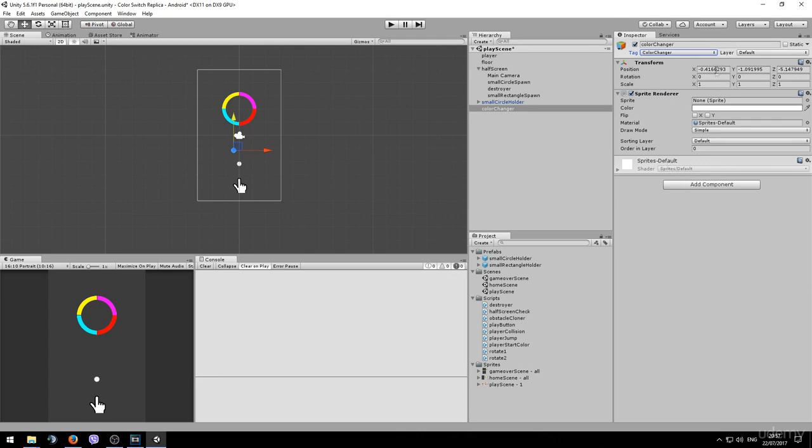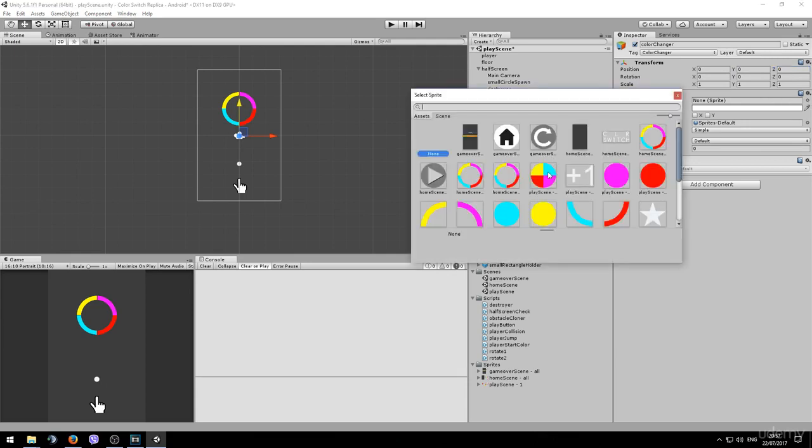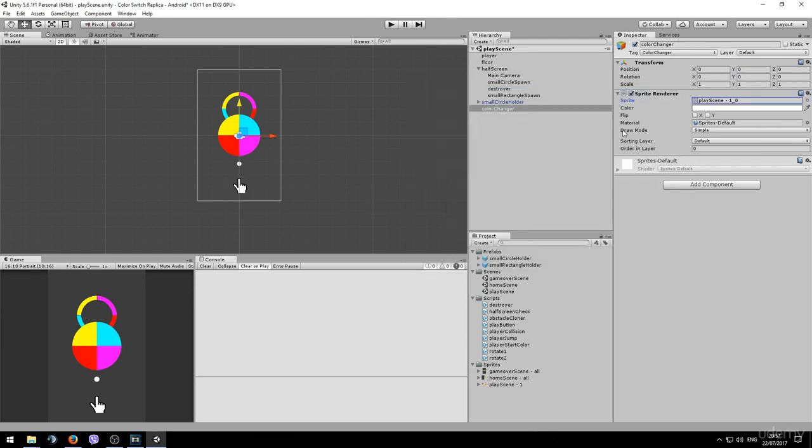Also make sure to reset the positions first. And then in the sprite renderer tab we want to choose an image. Click on the little circle and choose this image. That's an image that I already prepared. Double click it, and since it's too big we want to change the scale to 0.25 and again 0.25. We also want to change the sorting layer to foreground, and that's the sorting layer that we created in one of the first lessons.